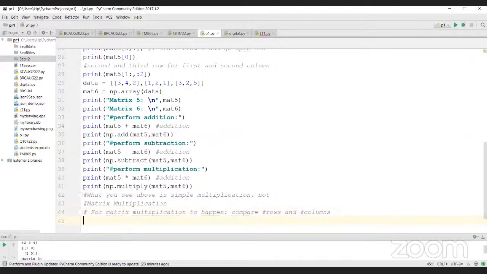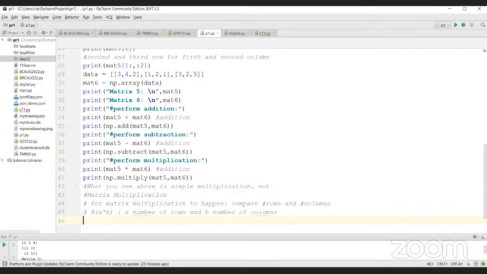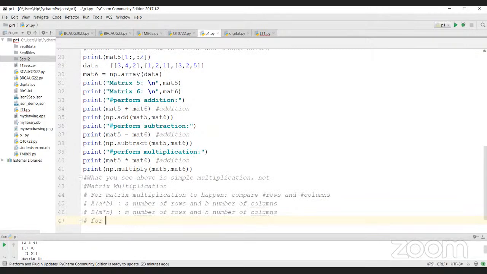So if you have matrix A of size A into B, that means A number of rows and B number of columns, and you have matrix B, which is M number of rows and N number of columns. Then for A into B, A matmul B.